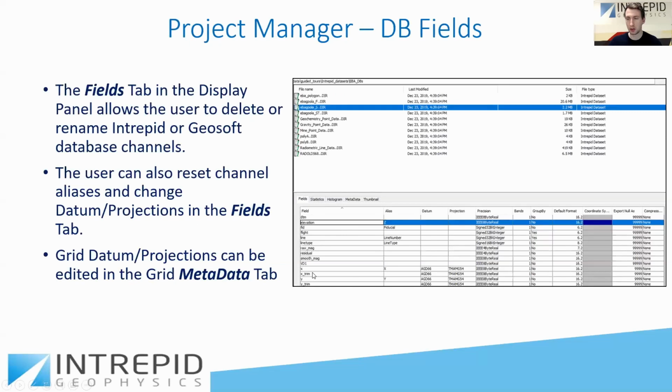If you click on fields, it'll bring up a little table with all the fields that are contained within the database: aliases, datum, and projection. You can delete or rename these different fields within the context-sensitive display. To rename, you just double-click, type in your new name, and press enter, and it'll update it. Or if you right-click on the field name, you can choose delete, and that'll delete it from the database.